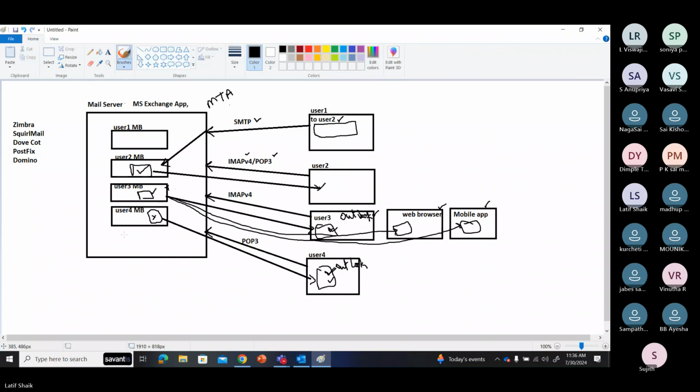So why do we do this? Why can't you keep both copies like IMAP, the server copy and the client copy?